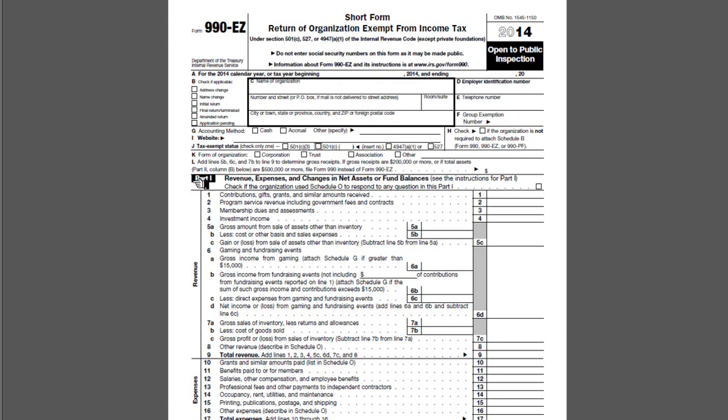Next, down here in part 1 on page 1 is the revenue section from line 1 through line 9. This is where you're going to report all of the organization's revenues. But note that there are several lines in here where you're also going to put in some expenses. Here you're going to have a cost basis for certain assets that are sold. You're going to have direct expenses from fundraising events, and then you're going to have cost of goods sold. So the total revenue here on line 9 on your Form 990-EZ is not necessarily going to match your total revenue on QuickBooks because of these reductions here.